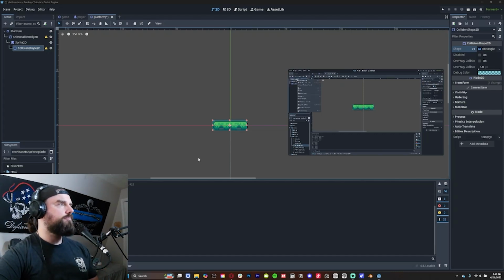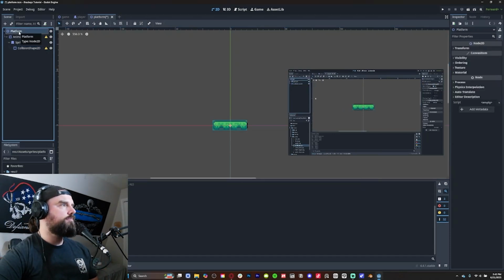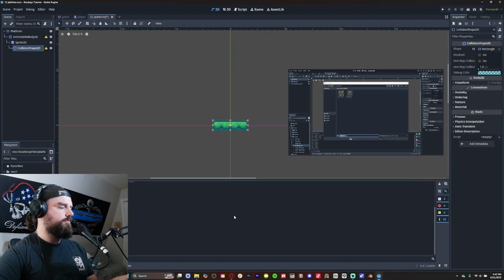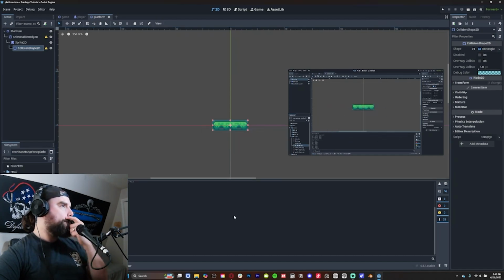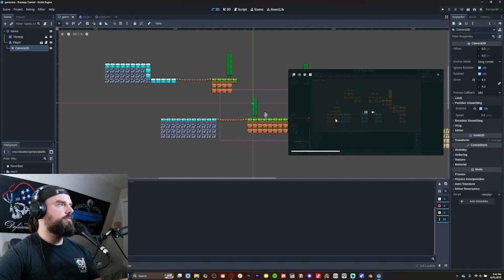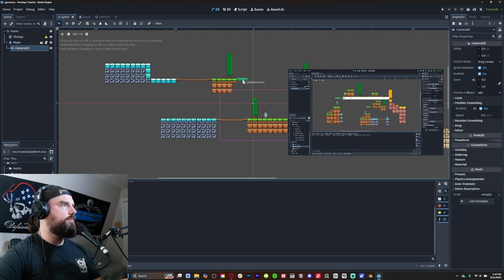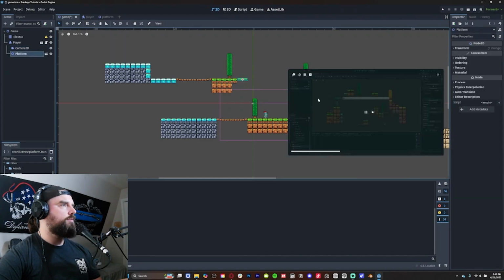Then let's rename our top node here to platform. Already did that. And save the scene. So Control S. In our scenes folder, hit save. We've actually created our platform. So in our game scene, we can drag it in, go under scenes, find the platform, drag it into wherever we'd like. And let's hit play. And as you can see, it works.